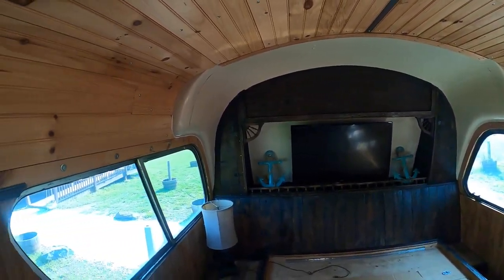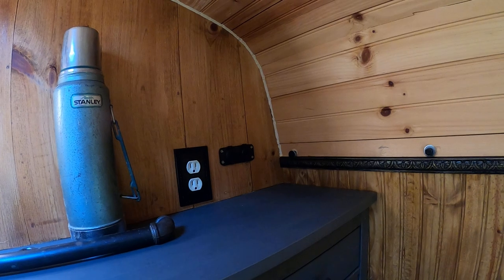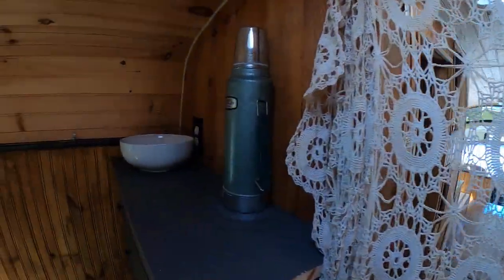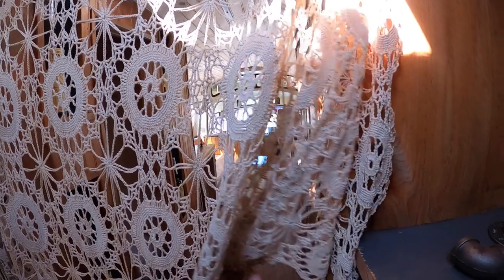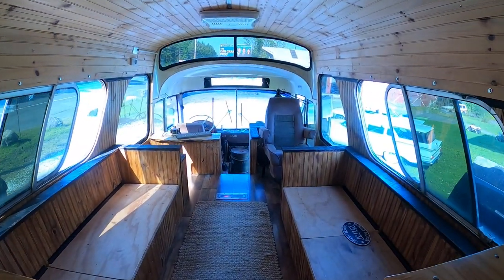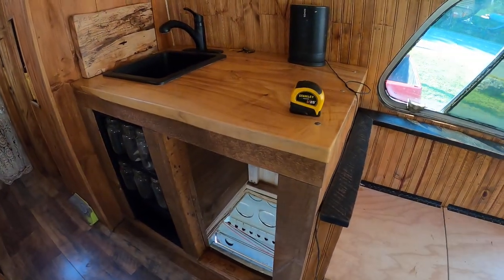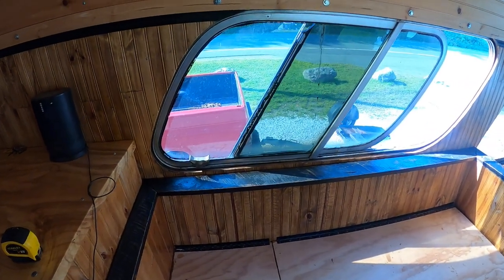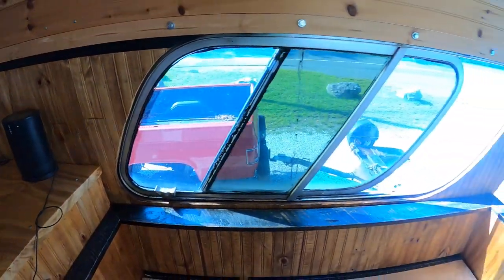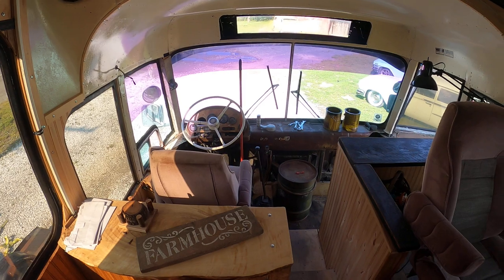Let's go back through for one last look. If you've got any questions or concerns, put them in the comments — this is our first coach build. We've got both regular electric and 12-volt throughout. There's a little curtain here. I'm going to put one-inch rope to give it more of a ship look. I was thinking about putting a TV right here too — she's concerned the driver will be distracted, but it keeps the kids busy. This chair turns back and forth; we're going to trade it out for one with a recline up front.